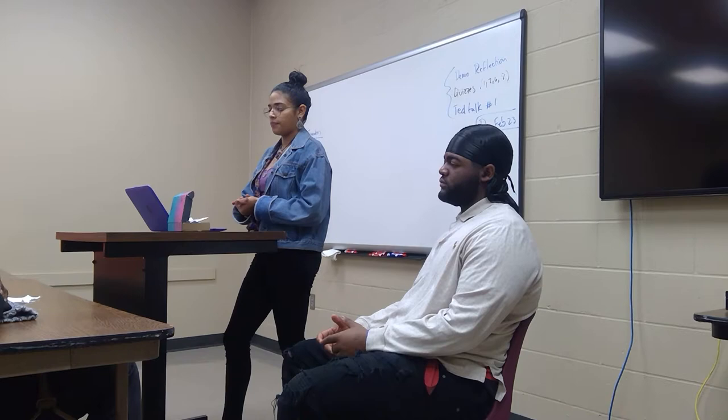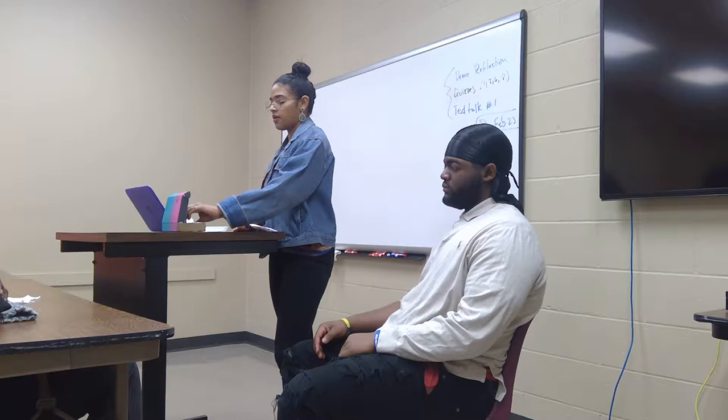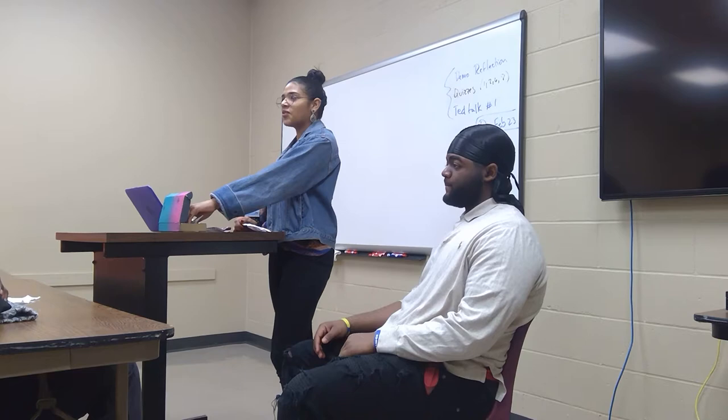So, for the materials, you would just need henna, pure henna. Henna can come in very different colors, like black, purple, pink, white, yellow, green, blue.